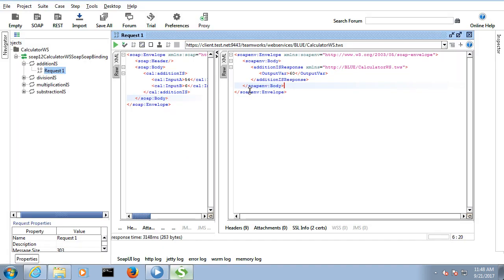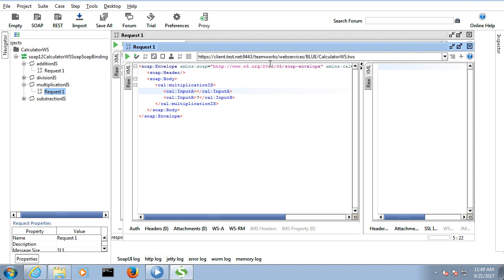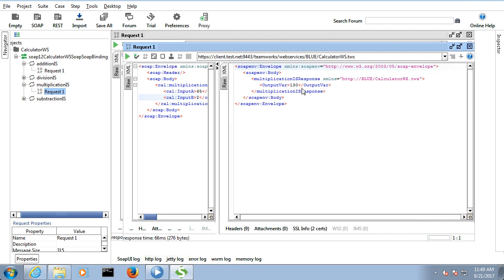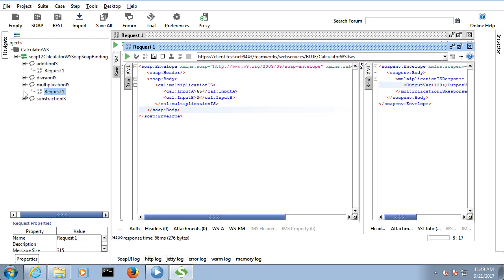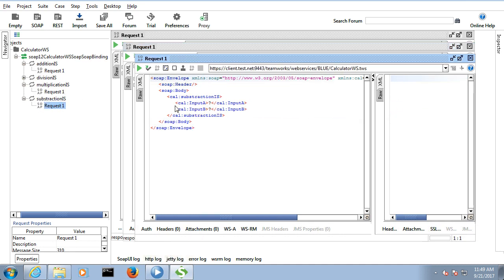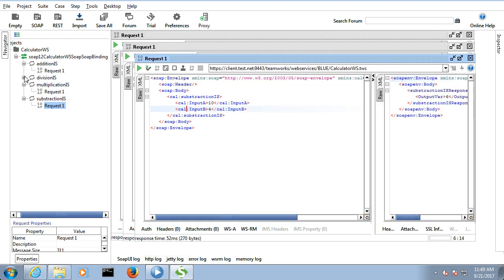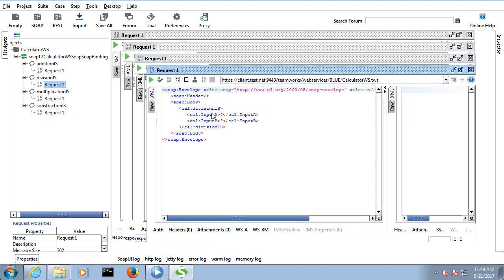Let's test some other services also. Input 65 multiplied by 2, we got the result 130, working fine. Subtraction: input 10 and input B 4, I got the result 6, that's also fine.